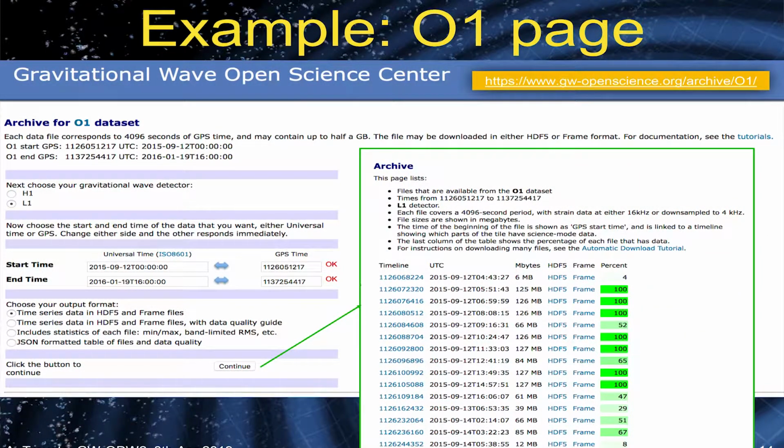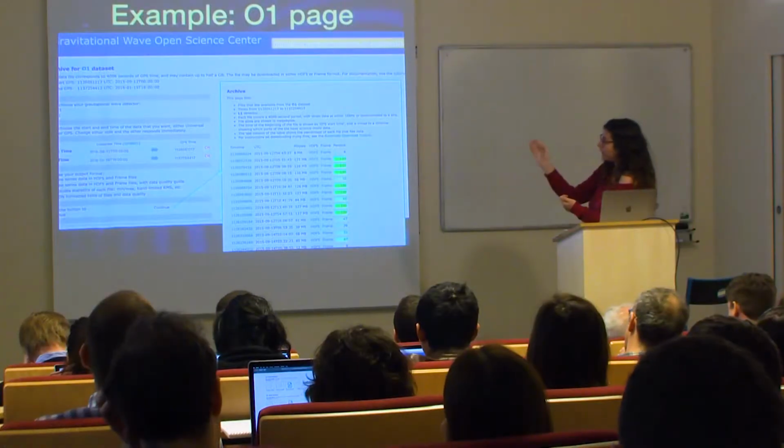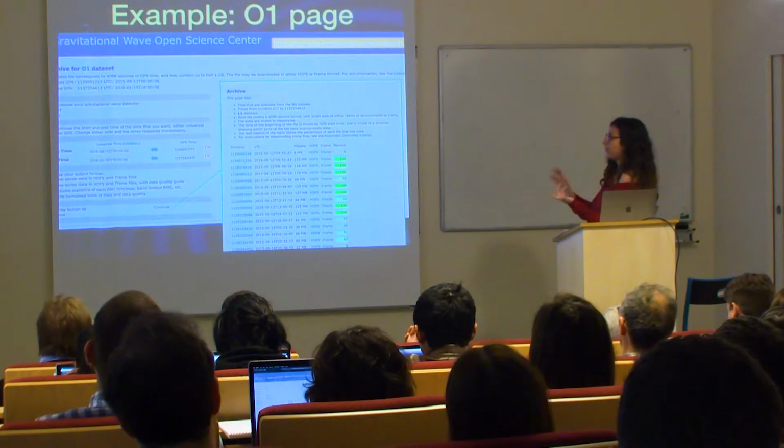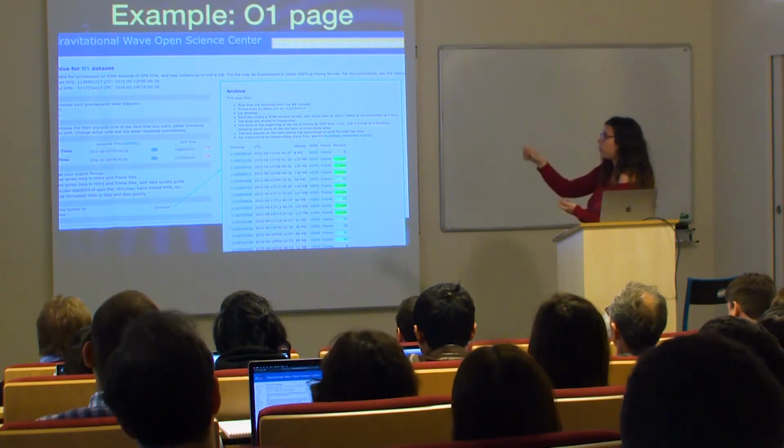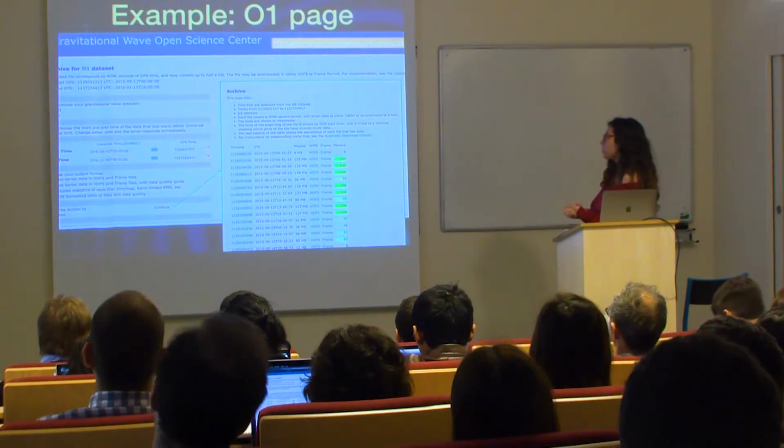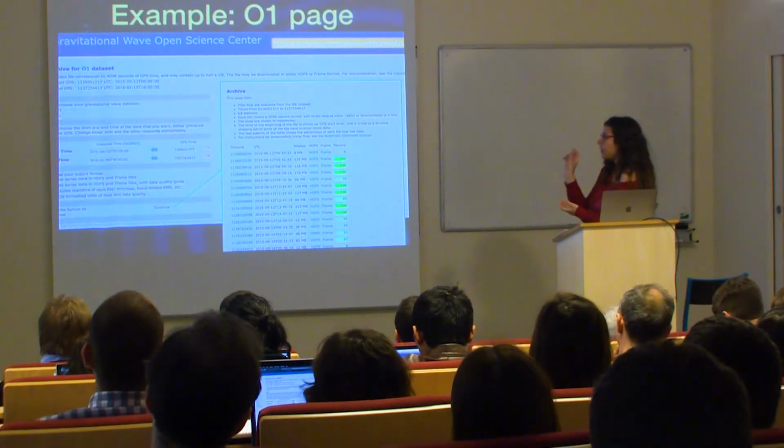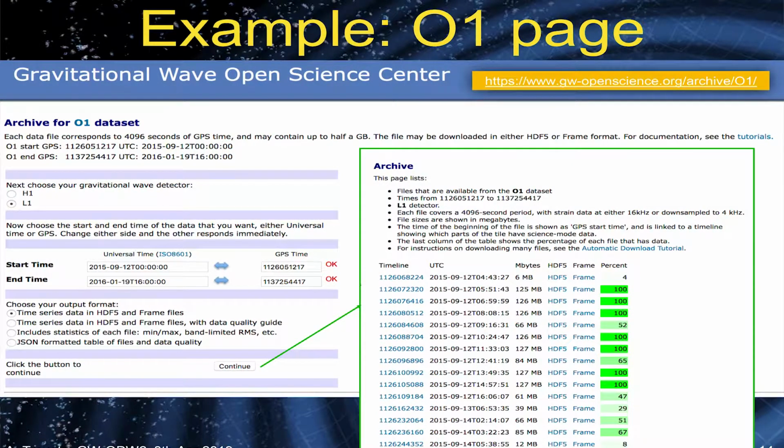This is the page where you will land. There is at the beginning a disclaimer that explains which was the start and stop of the run. Then you can choose, again, the slide is cut, you don't see the first letter, but you can choose the detector, which was L1. There are just two, L1 and H1, because this is O1. Then you can choose the window of time for which you want to download your data. And then at the end you click on continue and you arrive at this other page where you see, for each period, the file that you can download.